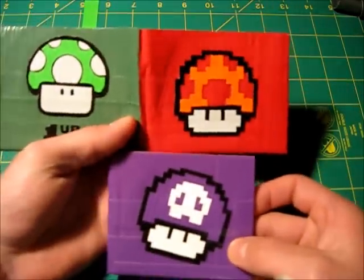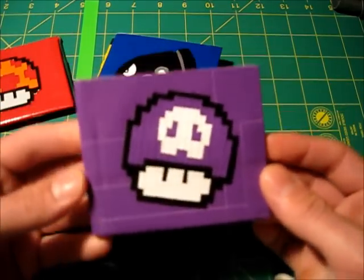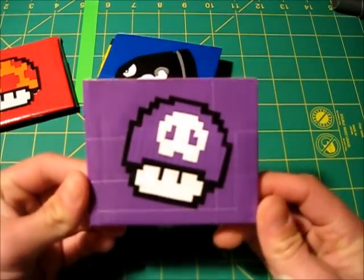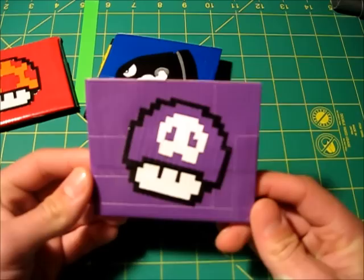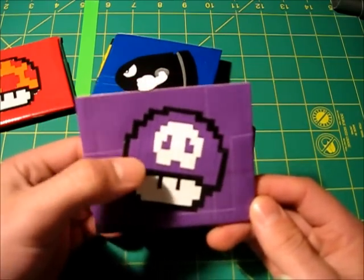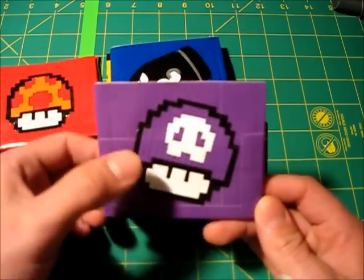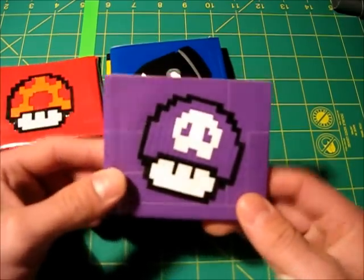So you got all those mushrooms there. This one just made with purple. It's funny because I remember playing the original Super Mario Brothers game on the original NES system, and I always used to play on a really tiny screen, so I would always go after the poison mushroom thinking it was this one, which would make Mario bigger, but I always ended up killing myself because I would always grab this one instead. But oh well.